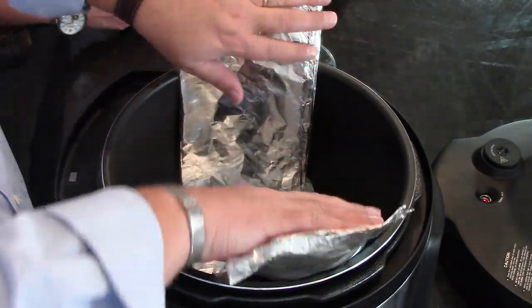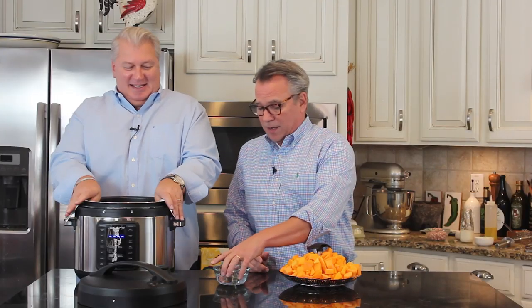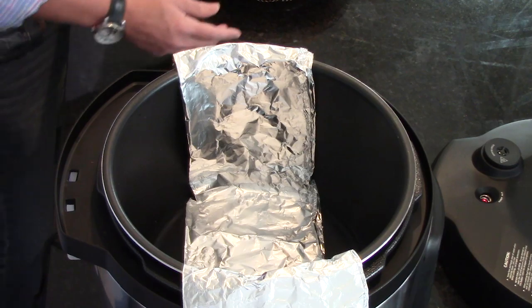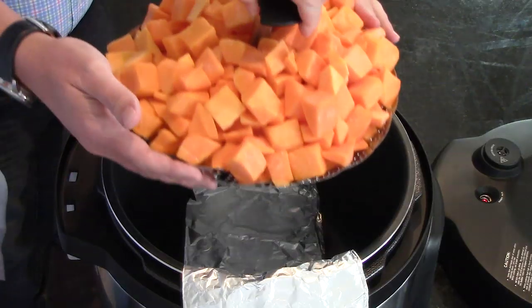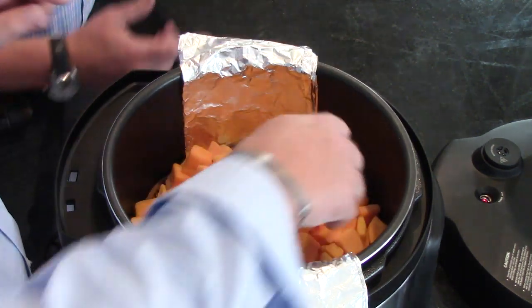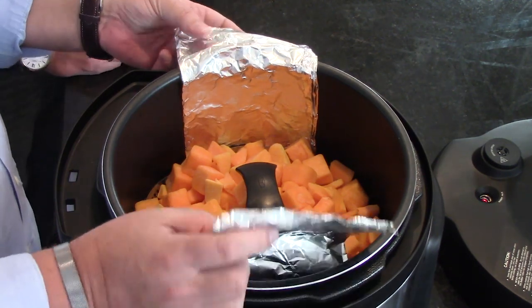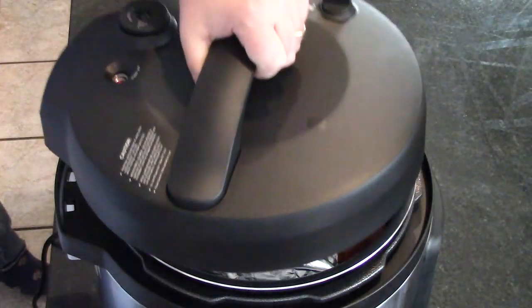Okay, so now we're going to steam these. What's important for steaming? We need some water. So we just need a cup of water. Now let's lower this in. Okay, we're going down. Down they go. Beautiful. That's great. And it fits just perfectly. Those kinds of steamer baskets are great. They adapt to whatever size your vessel is. So we're going to put these in there and pull them out later when we need to extract them.